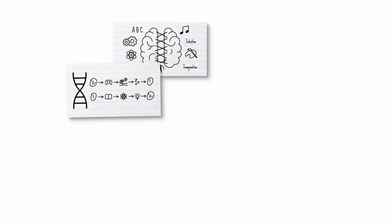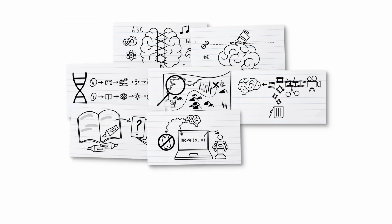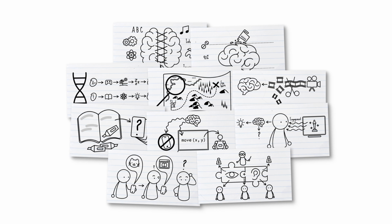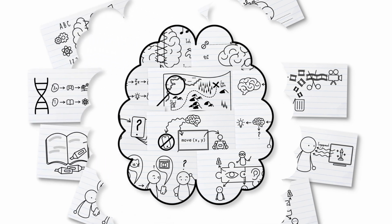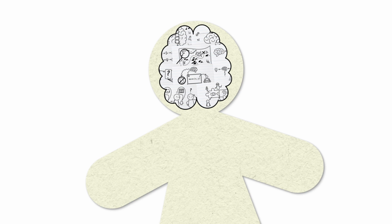Now, that's not to say that we have a recipe or a formula. While we talk about these as myths and they're not necessarily the right way of thinking about it, they do make intuitive sense, and there's a really good reason why these ideas have floated around for so long, because they do kind of match up with some of our experience. But that's why it's really important for us to understand some of the fundamental evidence to see some of these disconnects between that evidence and what we might see in a classroom, and then come to some understanding about what that might mean in terms of the way that we might use that evidence to enhance how our students learn.